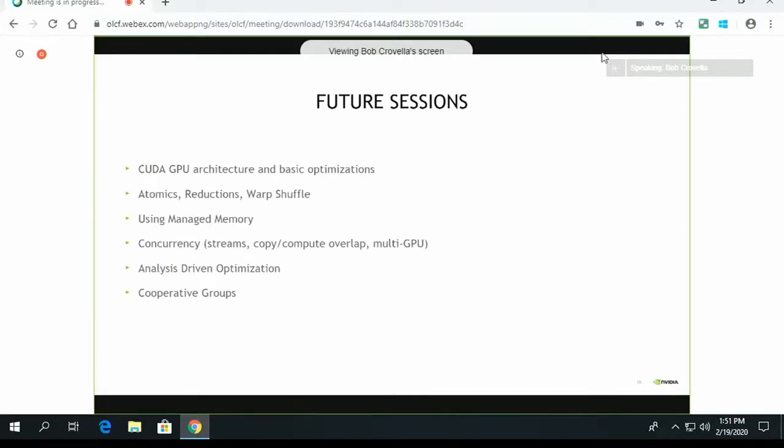Okay, our next two sessions are going to take a deeper dive on GPU architecture, and in particular, we're going to be looking at memory, both shared and global memory. And we're going to talk about the hardware performance characteristics of those memory types and what the implications are for a CUDA programmer.